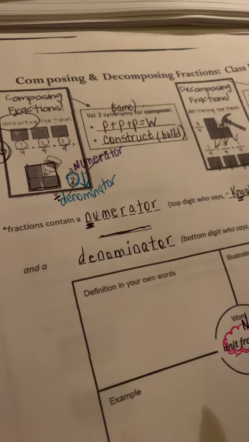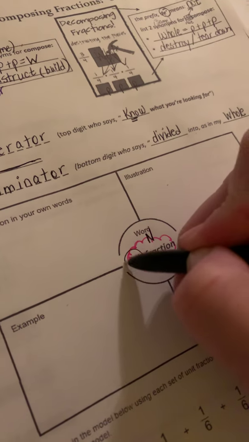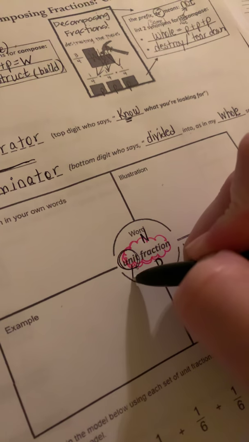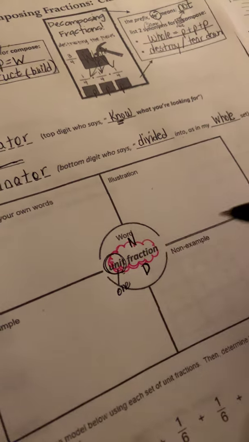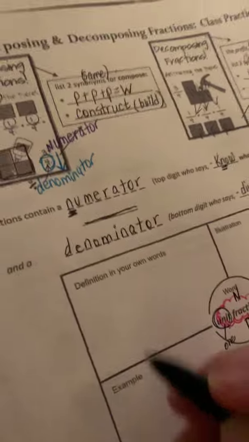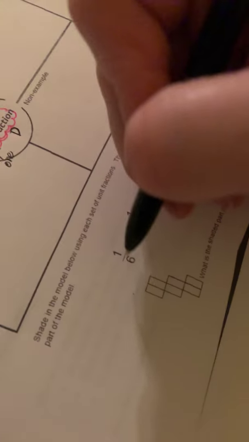Do y'all remember from last week what a unit fraction is? A unit fraction. Yeah, a unit is 1 unit at a time. So let's go over here to an example. If you're taught these right here, these are unit fractions because they are 1 unit, 1 piece at a time. So 1/4 is an example of a unit fraction. Can you give me another example of a unit fraction? Yeah, right there, 1/6, good.